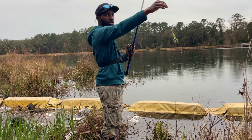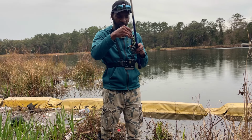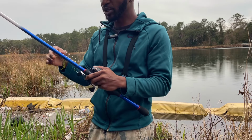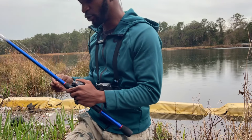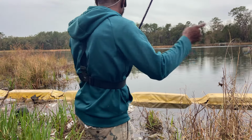Well, due to all of the grass, I just keep catching every cast. It's like grass salad after grass salad. I'm about to go home and make me a meal. Let's go ahead and switch it up a bit. Let's throw some weedless lures, such as the swim jig, one of my favorites. Oh, Mr. Swim Jig, let's get at this.